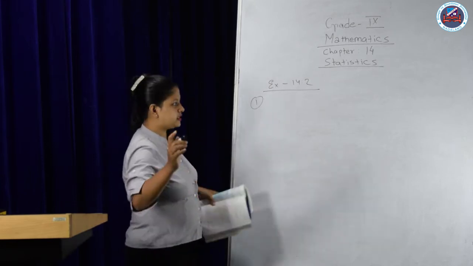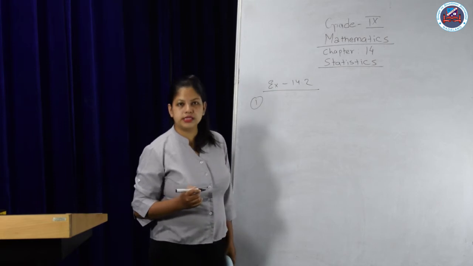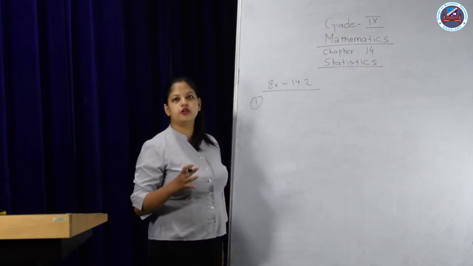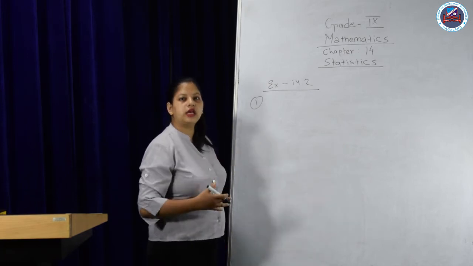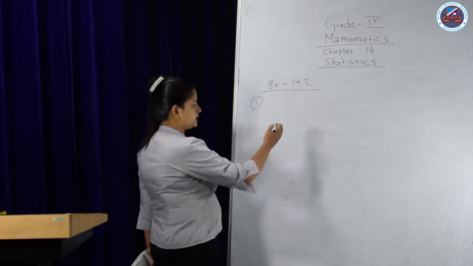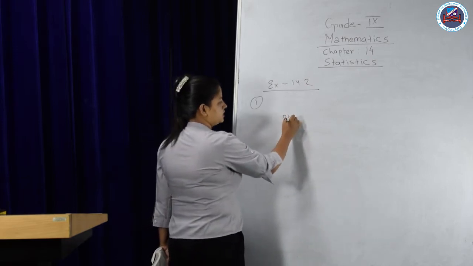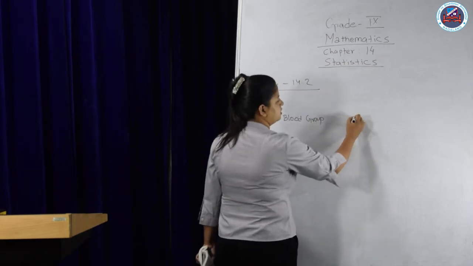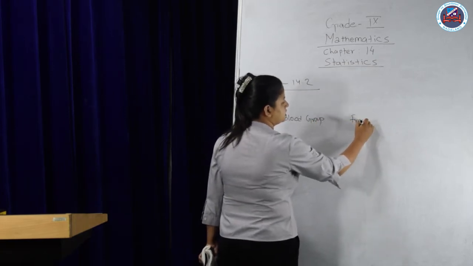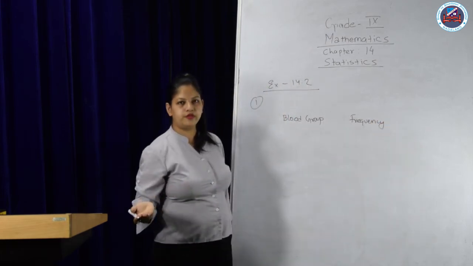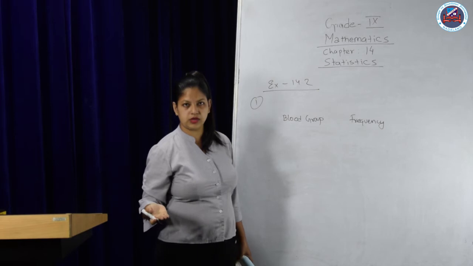So basically first they are asking you to make a frequency distribution table. The one I gave you as an example before for grouped data, that kind of table we call a frequency distribution table. So we will make it in the same way. So blood group, you'll write it here, and frequency you'll write it here. Or even you can write number of people also. Number of people or frequency, they are the same thing.